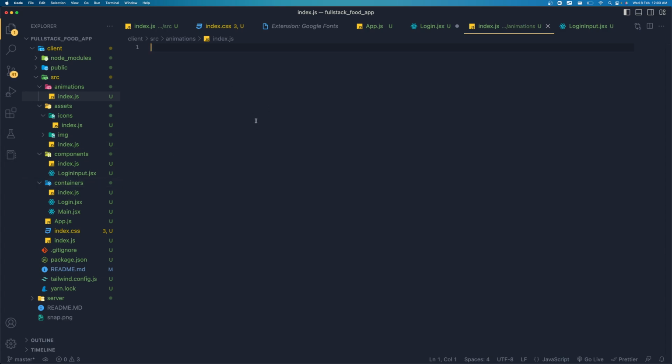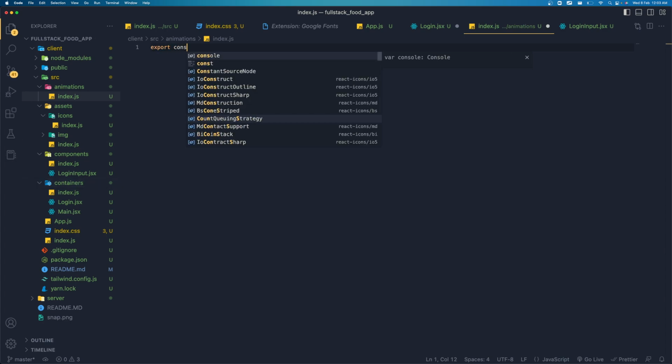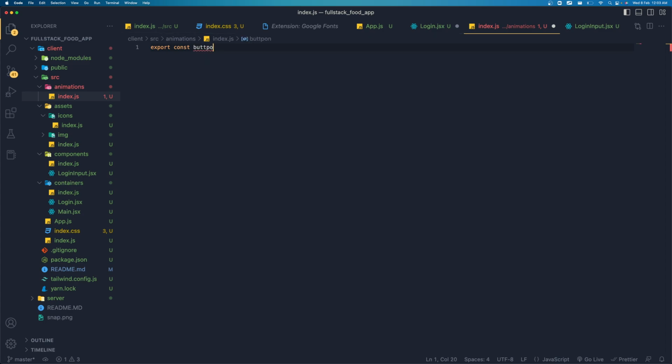I'm going to create an export const buttonClick, an arrow function. Here whileTap, instead of the double curly brackets, use single curly brackets, one deleted. Save the changes, just like that. It should be an object.